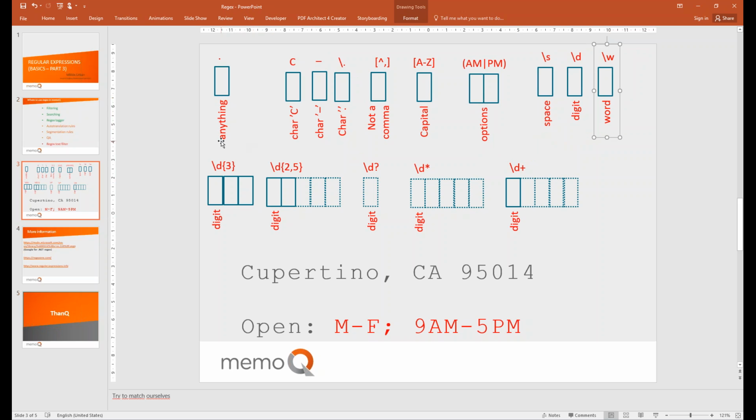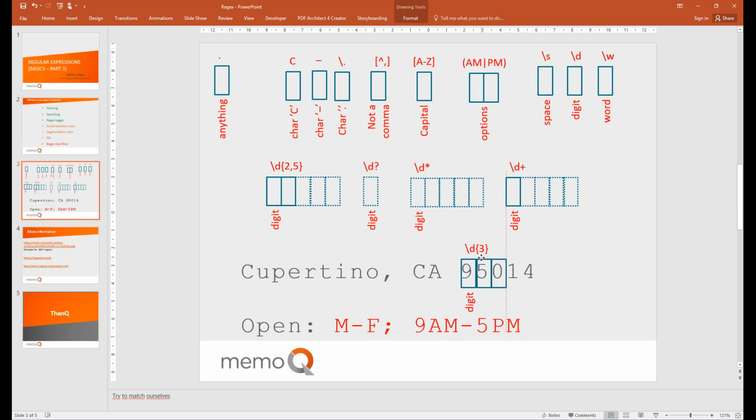Okay, so these are how we can nominate the literal characters. There are of course some other sets that we can use. I just listed these now. And then we have some quantifiers as well that we need to know how to use. So for example, I put here a couple of examples with digits. So \d always means a digit. And then we have some quantifiers, like in curly brackets 3 means exactly 3 digits, so it will fit to these 3 digits, whichever, but it will not fit anywhere here because there are no 3 digits next to each other.